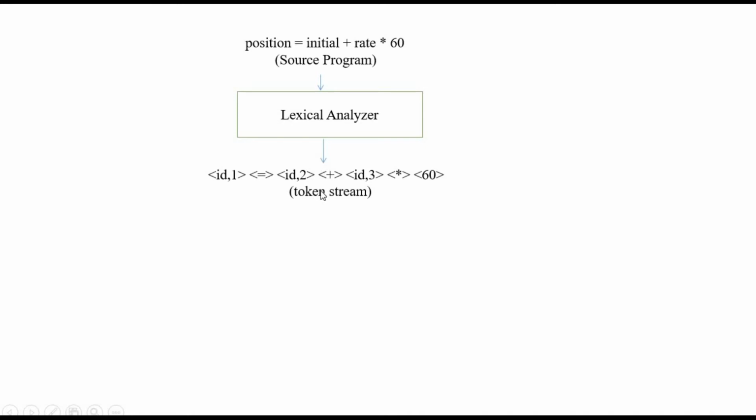Then this token stream is passed to the next phase of the compiler, which is the syntax analyzer. Here position is identified by identifier 1, so I can write id comma 1. It doesn't matter whether you write id 1 or id comma 1.